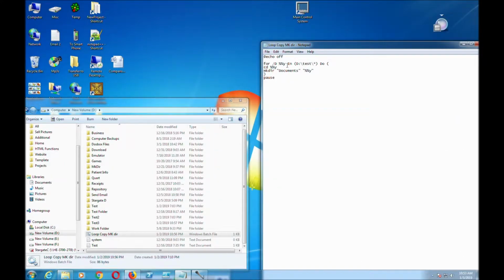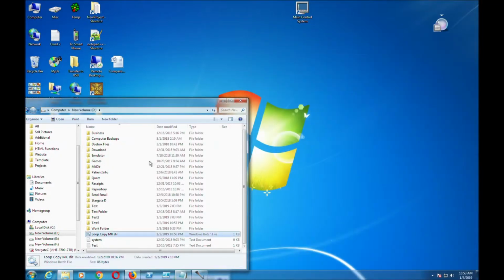It says for /D %Y in (D:\test\*), it goes here and it will make a directory documents in this directory, and I'm going to test that out for you right now.